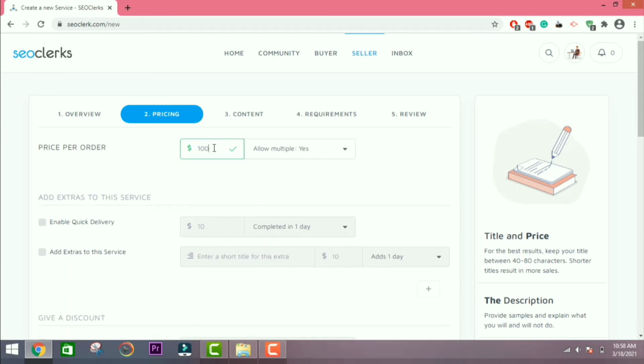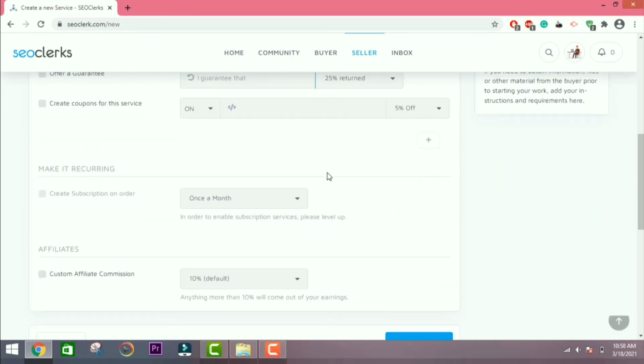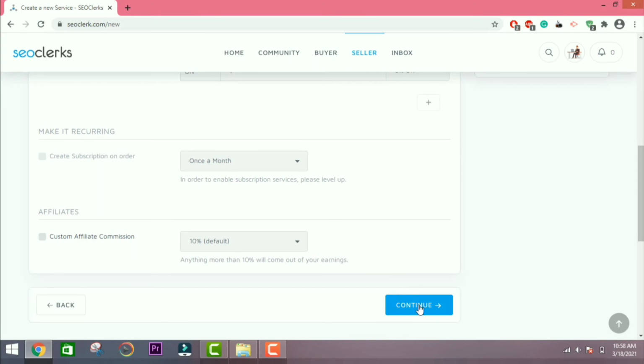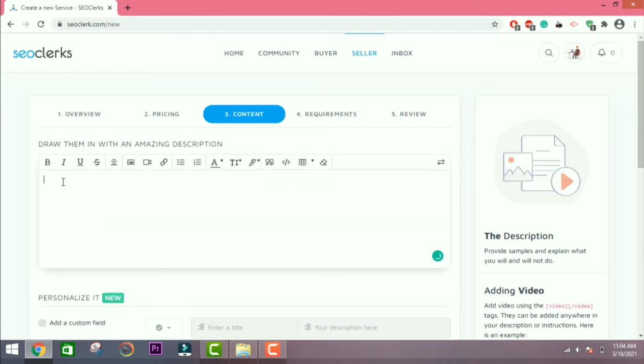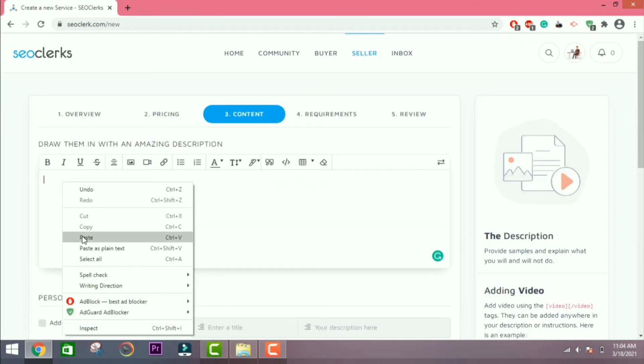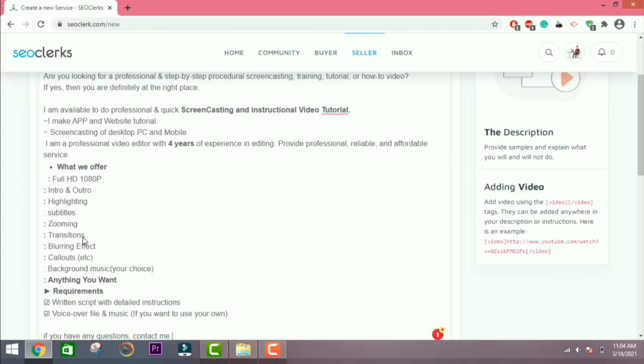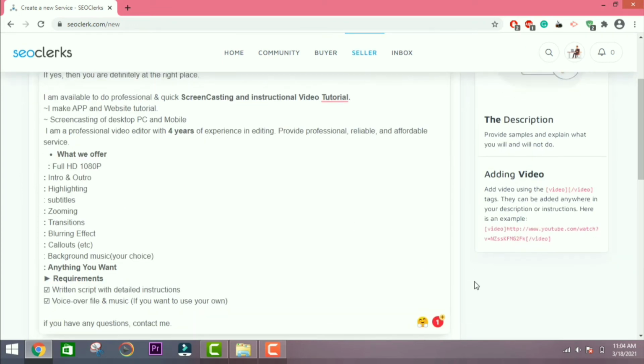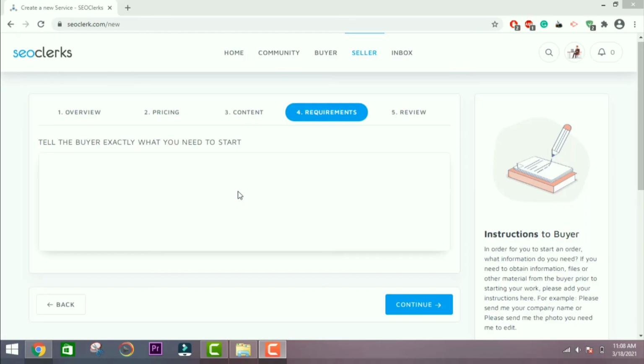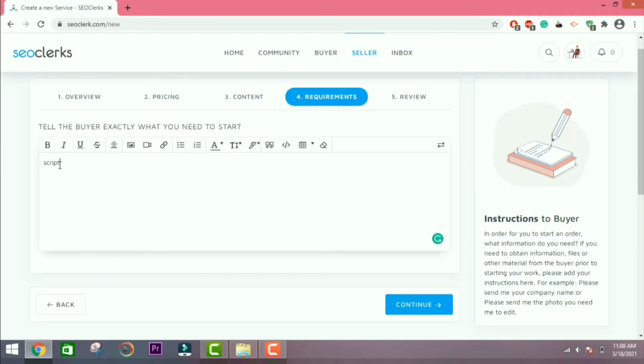Add your pricing. Contrary to other freelancing platforms, pricing starts at $1 and you can sell gigs for up to $999 over time. Write or paste a good description. Tags, title, and description are important to get found by your future clients or customers. Add your requirements. It's all the necessary information that a buyer must provide while placing an order, so it's very important.